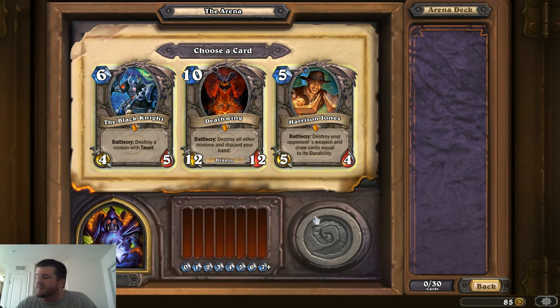Here, can someone set up a straw poll real quick on these three? Pick Han Solo. He does kind of look like that, doesn't he? Yeah, I'm sure everybody will want me to pick Deathwing. The other thing about Deathwing is he's 10 mana, so you got to get to the 10th turn, which doesn't always happen.